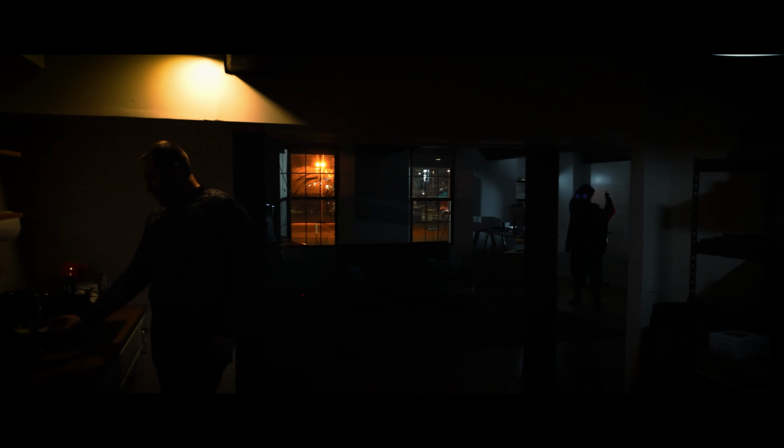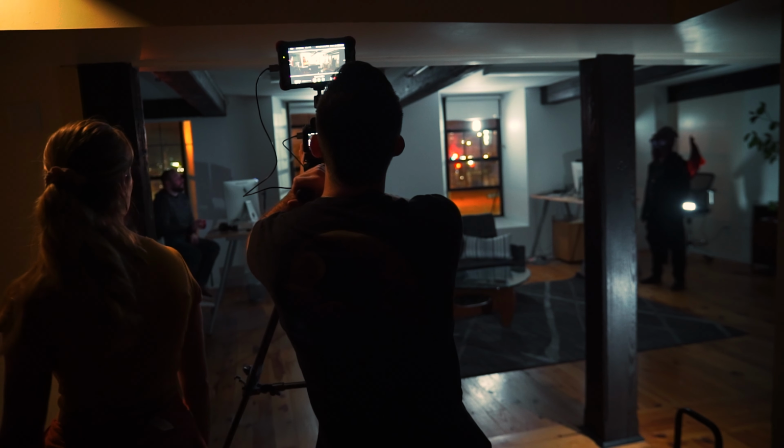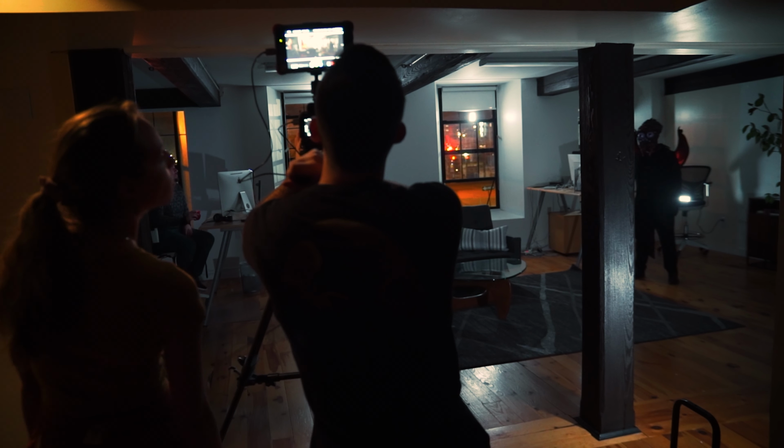I mentioned previously about creating a strong silhouette and also not caring about lighting continuity, and this is a perfect example. There has never been a light back here, and yet we put a light here for this shot to make the bug pop off the background, to make that silhouette really read and make the wings glow red. Without it, the shot would be lifeless, but with it, it makes it pop.